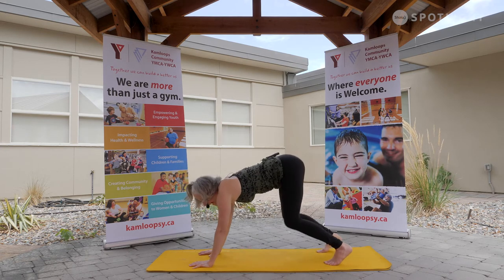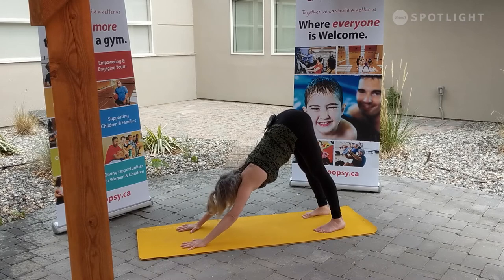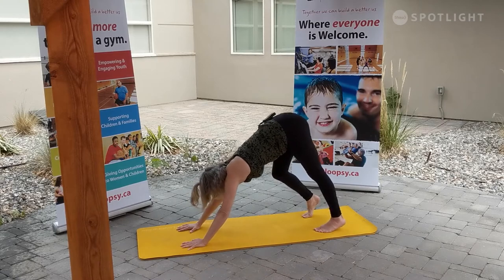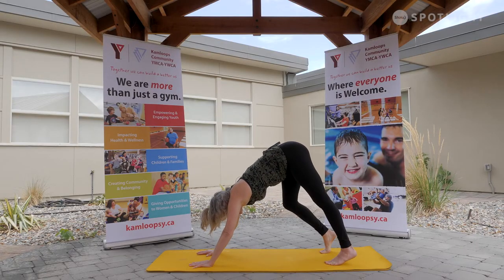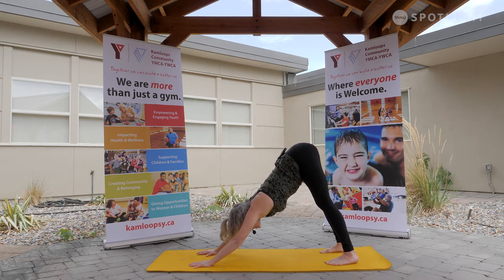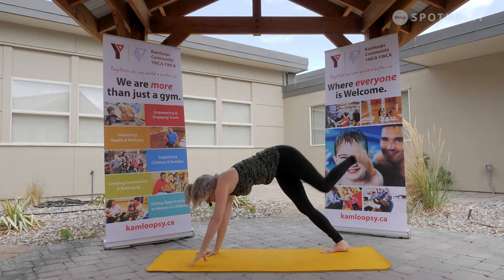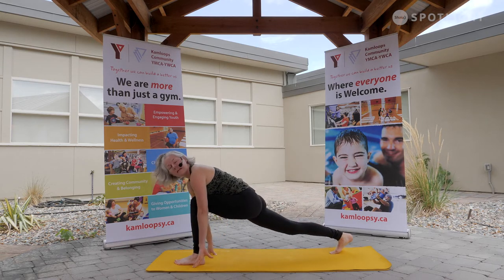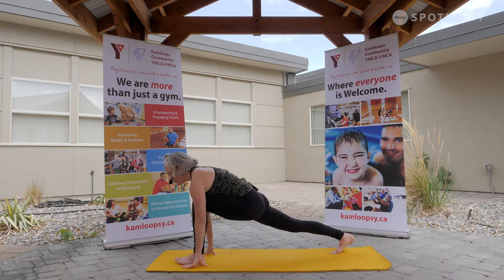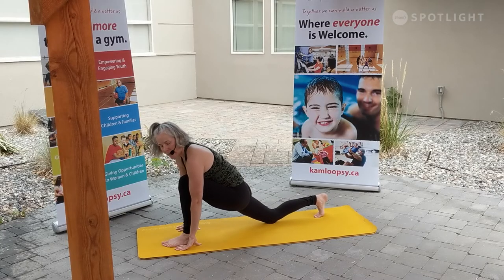With the toes curled under, rising back through our downward dog. Just working out any kinks, walking the dog. Shifting the hips from side to side. When you're ready, charging one foot back — three-legged dog. Taking the gaze to the top of the mat, and we're going to walk that foot through, shifting through the hips. Nice long length through that trailing leg. Just notice how it feels to be able to drop the hips a little bit. Slowly take that knee to mat. Taking your time.